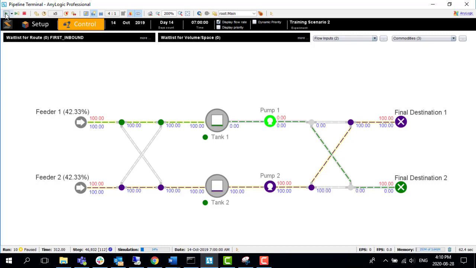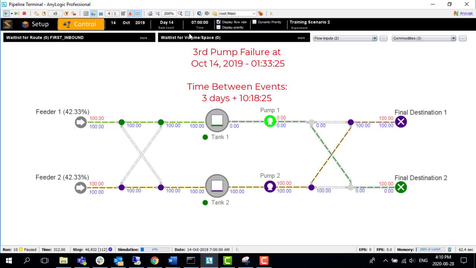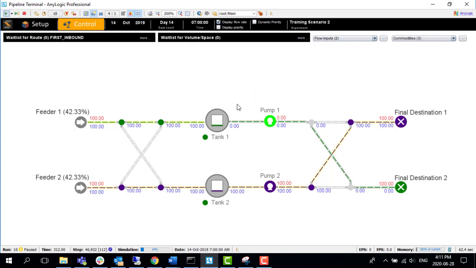So it looks like I may have been a little slow on the draw, but we can see that the time interval between failures is not constant, and that this failure occurred sometime between day 13 and day 14. Now in this example, we have a designated time window that we're looking for a failure to occur on this piece of equipment, but realistically, you could implement your failure data that you've collected from the field and introduce it to the model to create a scenario where realistic failures occur within the model in order to get a more detailed simulation of your field operations.